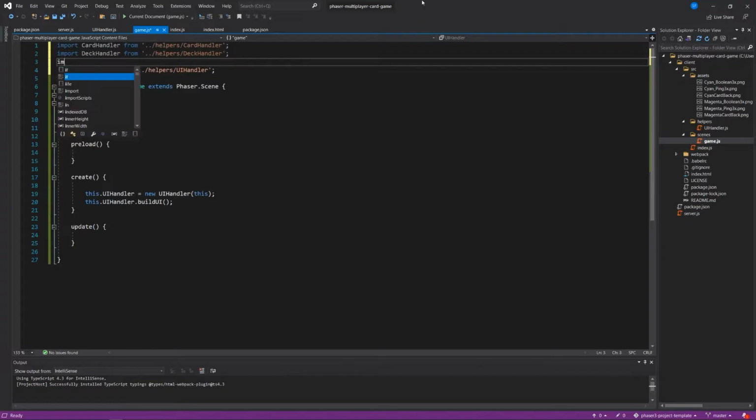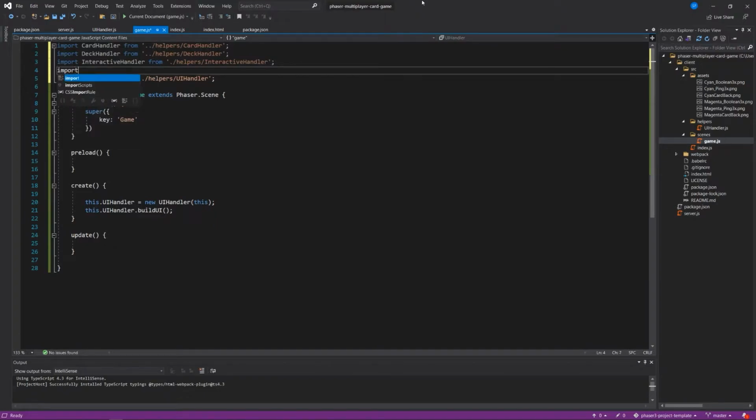We're going to import an interactive handler from the same directory. And we're going to import also a socket handler from the same directory.